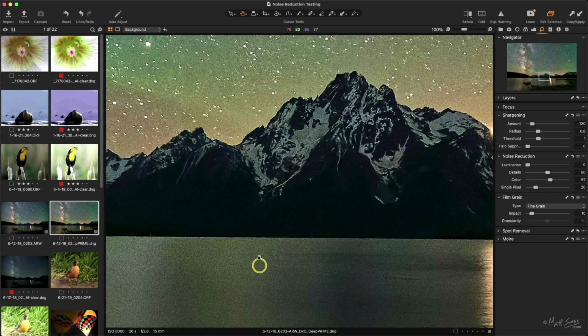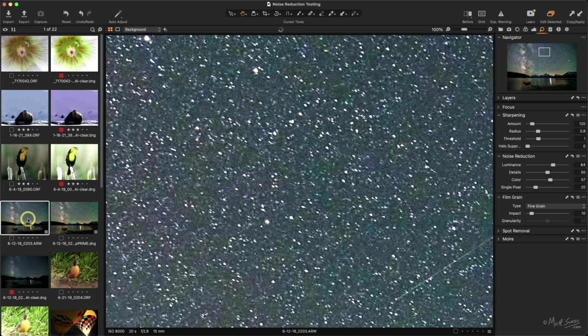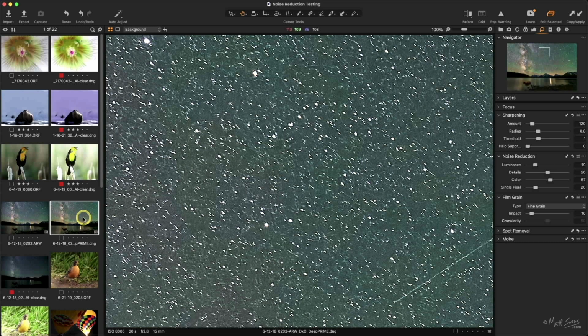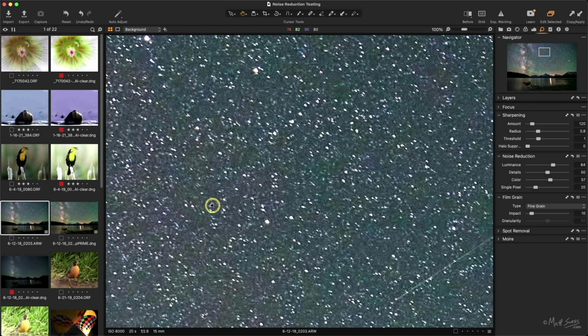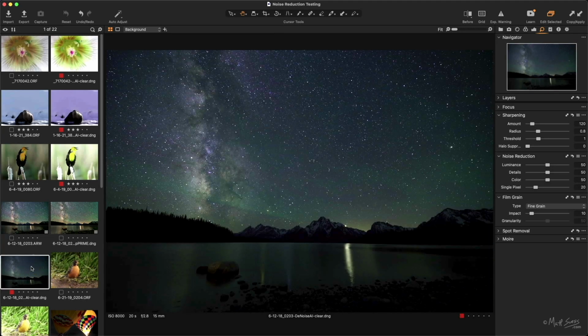And we are still seeing a little bit of noise in the foreground. This is because we brought up the exposure and the shadows, so I can just apply a little bit more noise reduction inside of Capture One Pro, and we have a really good image. Let's take a look up here at the stars and look at the difference. Those stars are a heck of a lot clearer with less color noise than what we had in our original version inside of Capture One Pro. Now, I also did a version with AI Clear, and this is Topaz's DeNoise software.